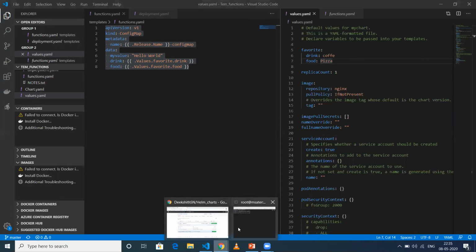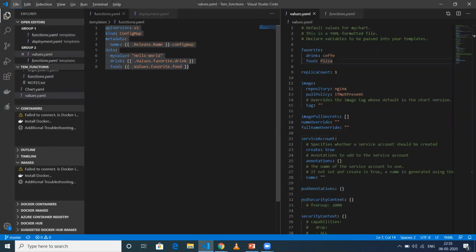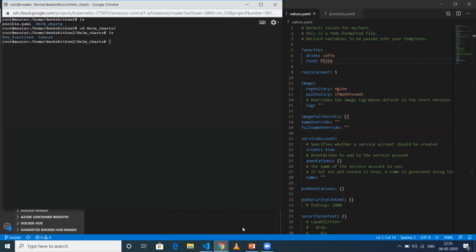The first function I'm going to discuss is the quote function. Let me use this function and I'll show you. But before that, let me dry run my chart.